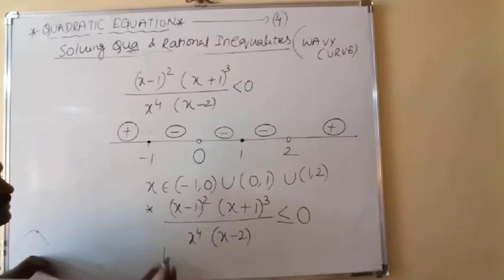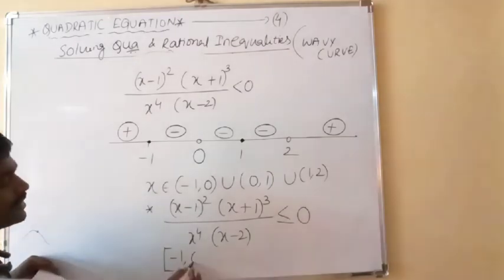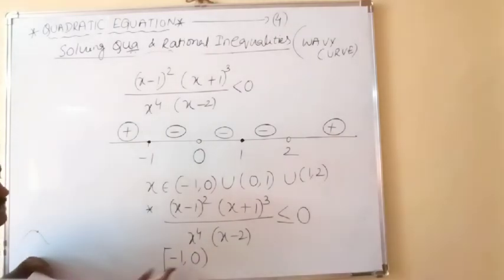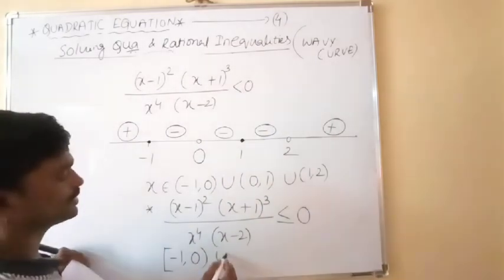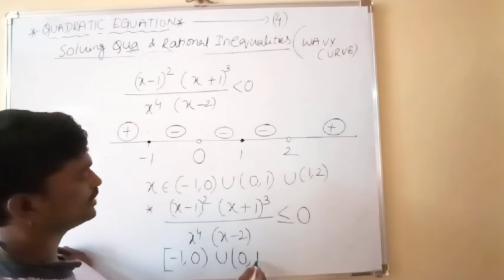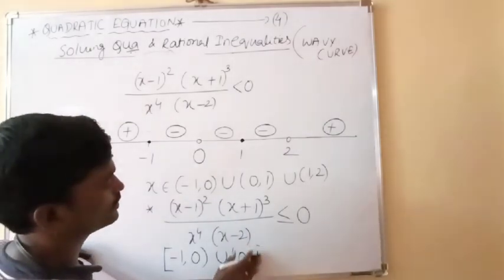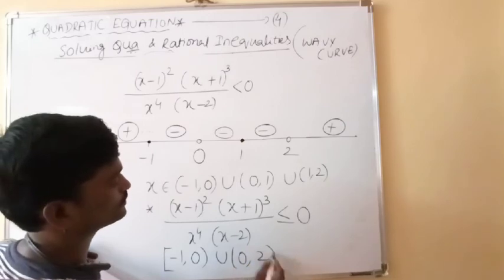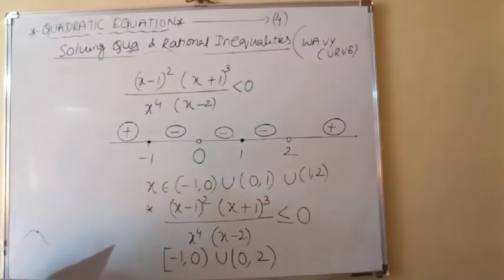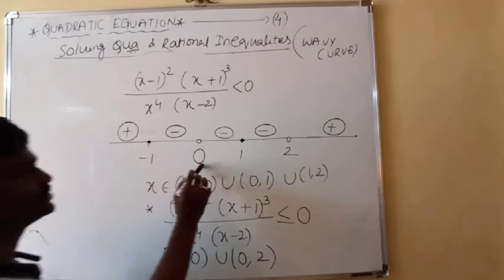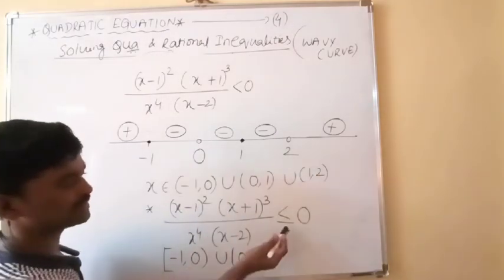So then in that case, what will be the solution? Minus 1 is included now, so my left side is closed. So at minus 1 closed, union 0 comma 1 is also included. So 1 comma 2. So directly 0 to 2, but 2 is not included. 1 is also included, since it is less than or equal to 0.